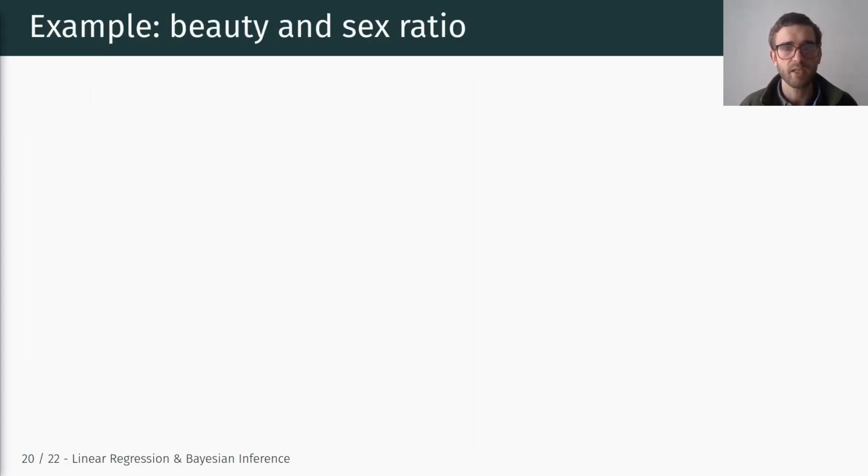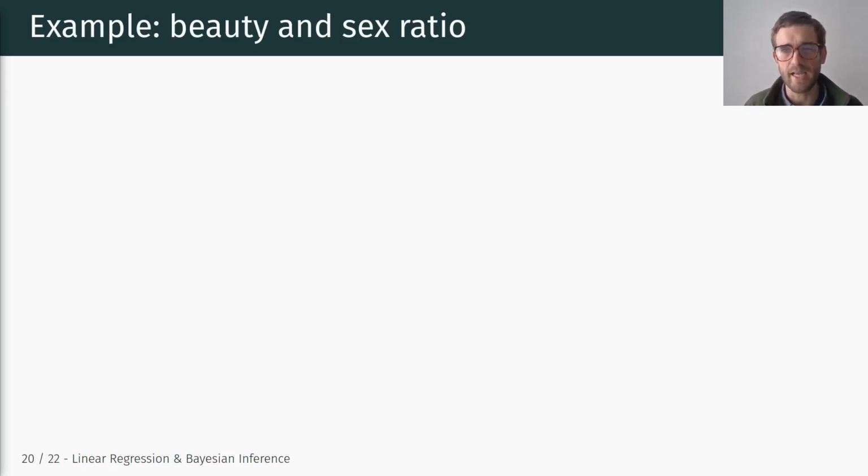So the example that I'm just going to go through quickly is also discussed in the textbook, so I'm just going to go through a little bit of the coding really briefly, but make sure to read through that example in the textbook in chapter 9 as well. And this is specifically an example of the influence of parents' beauty, subjective attractiveness, and the sex ratio of their children, their offspring, okay?